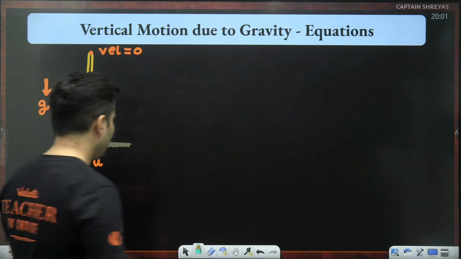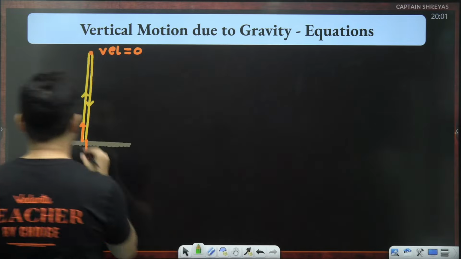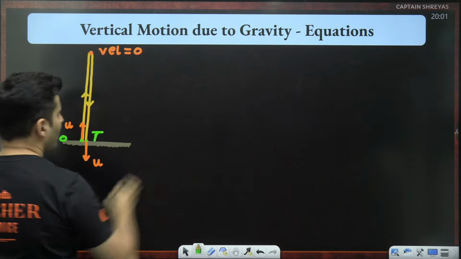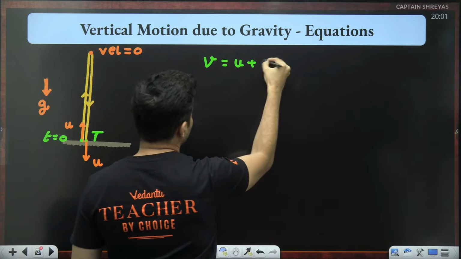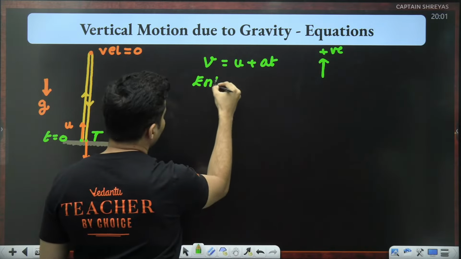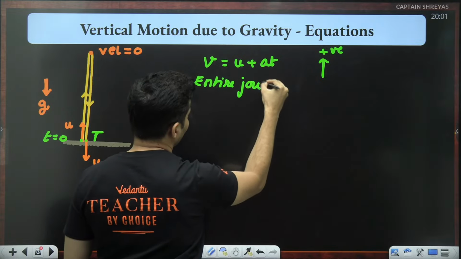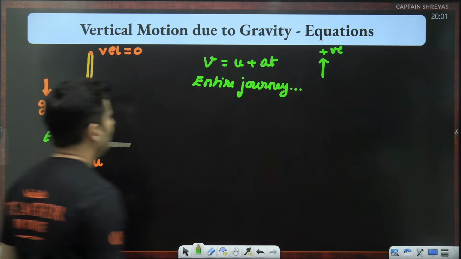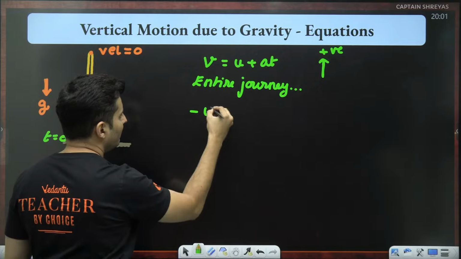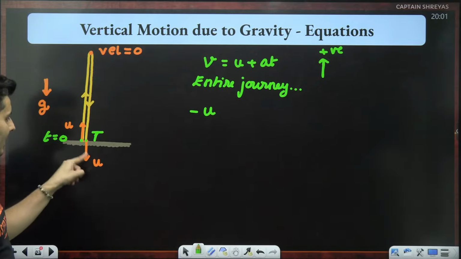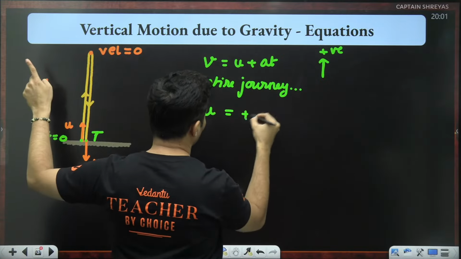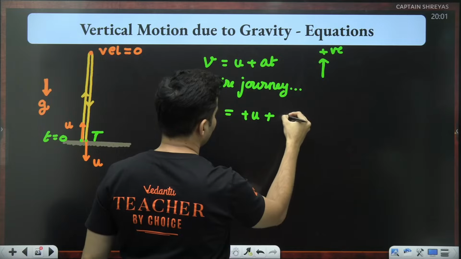Yes, why not? Say for example, I use that formula also. I will still get the same answer. Here t is the total time. If I use v is u plus at, considering upward direction as positive for the entire journey, what happens? What's the final velocity? It is u, but with downward sign. So that's why negative u. Final velocity is negative u because downwards, right? So upwards is positive. Initial velocity is plus u. Very important. And acceleration is negative g.